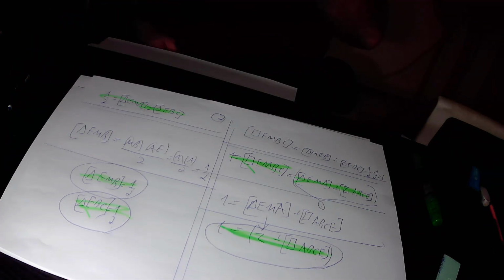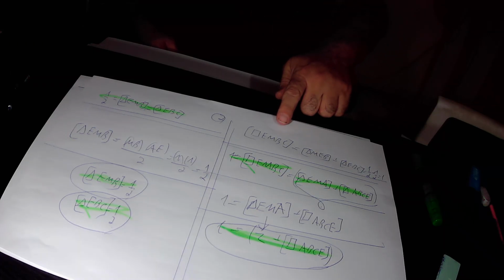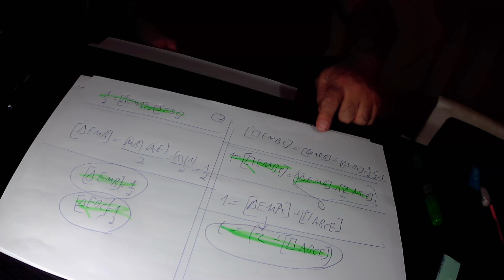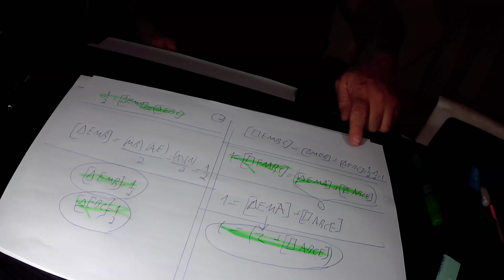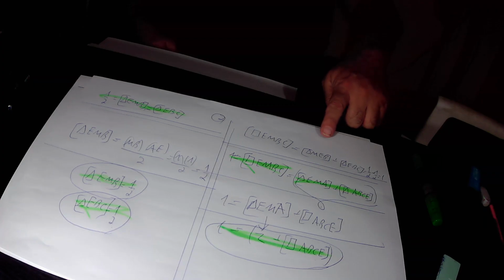Okay, I read again. The area of the big quadrilateral EMBC must be equal to the sum of the areas of the shapes that it consists of. The big quadrilateral EMBC consists of only two shapes and not anything else. It consists of triangle EMB, and the second shape is triangle EBC. And therefore, the area of the big quadrilateral EMBC must be equal to the area of the first shape, that is the area of triangle EMB, plus the area of the second shape, that is the area of triangle EBC.